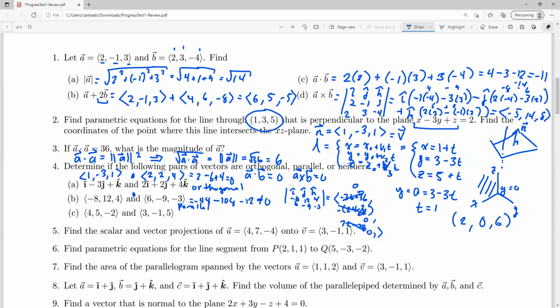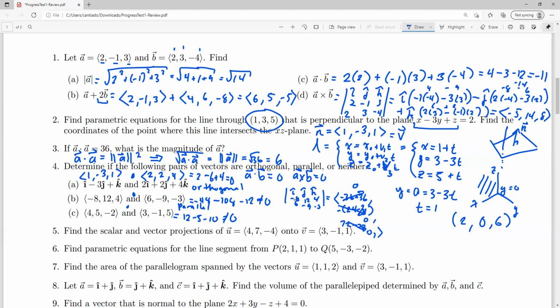And lastly, we go ahead and test both of these cases for this last problem. If we take the dot product between these, we'd realize that the dot product is 12 minus 5 minus 10, which is not equal to 0. So we'll get some negative number. Since it's not equal to 0, it's not orthogonal.